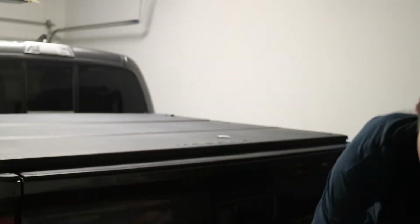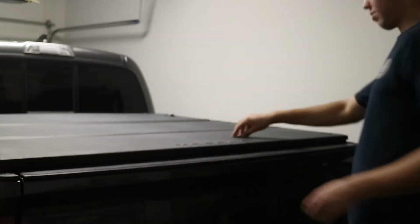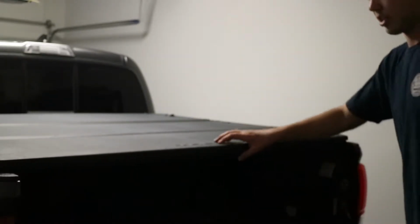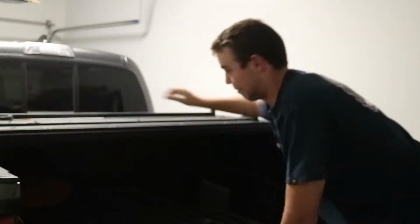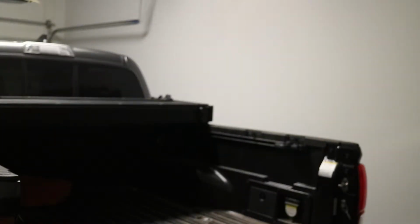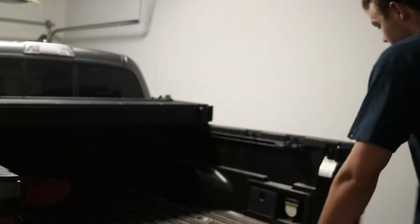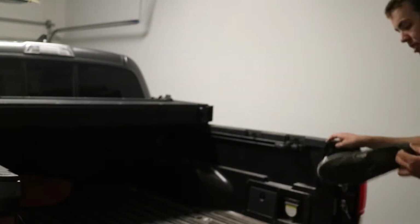So let's get out of the packaging. I'm gonna set this off to the side there. Throw this away. Make sure to always throw these away. So put that over there. First thing we're gonna have to do, since I have the cover, is push this guy back. Yes, I know my truck bed is super dirty. I haven't washed it since the last time I've taken it off-roading.